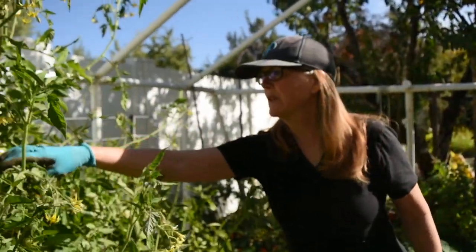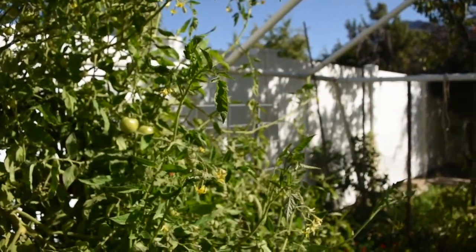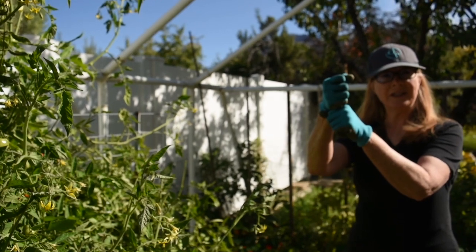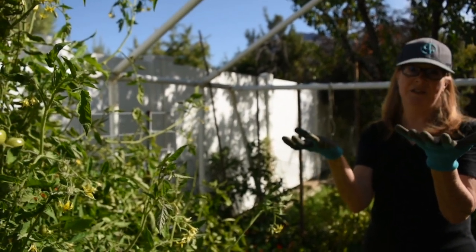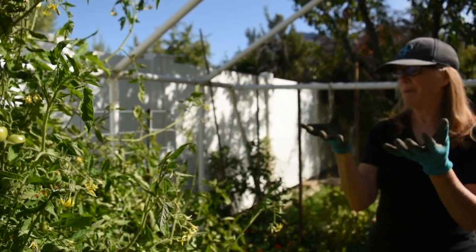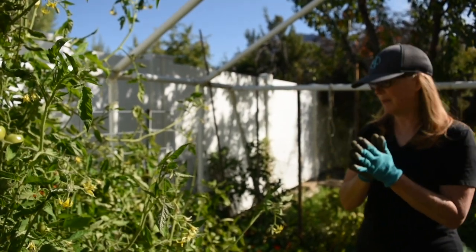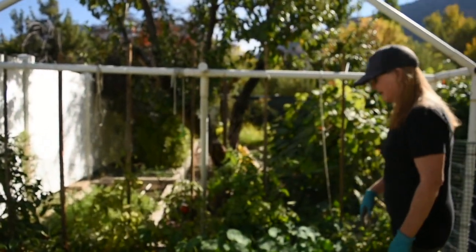And these green ones, I've taken whole branches, whole bushes of tomatoes, and hung them upside down in my basement and had them ripen and been delicious. So you can do that too. The leaves will turn black, but the tomatoes will ripen. So that's something you can do. We've got a lot of green tomatoes still, so I'm probably going to be doing that.